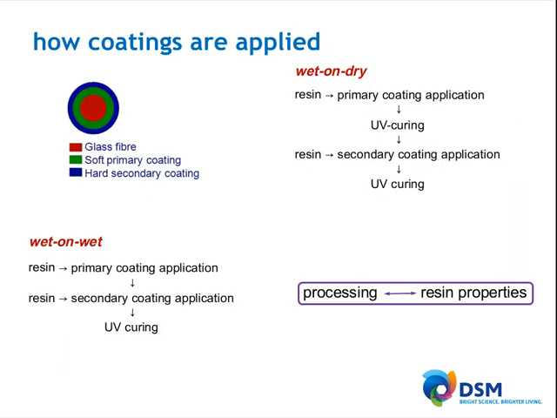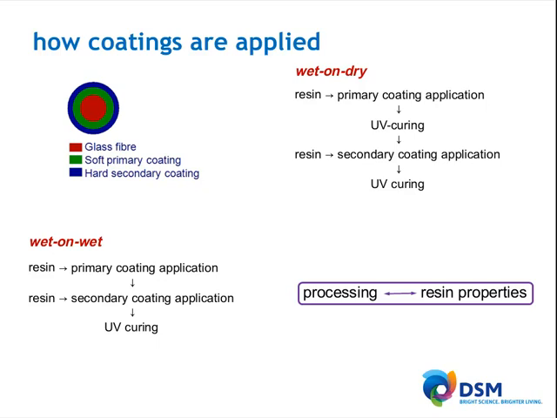Now, there's basically two ways we can do that. Of course, there's the wet-on-dry system, where the glass fiber passes through the coating die, passes to a curing stage, is partially cured in that phase, and then passes again through a coating die where the secondary is applied, and the remaining curing is done all the way at the bottom of the tower. That's one way of doing it. The other way, what we see more and more now, is so-called wet-on-wet, where we have a composite coating die. We have the primary coating die and the secondary coating die directly on top of each other. And basically, in the secondary coating die, the fluids are flowing together through this die. So we have only one curing step all the way on the bottom.